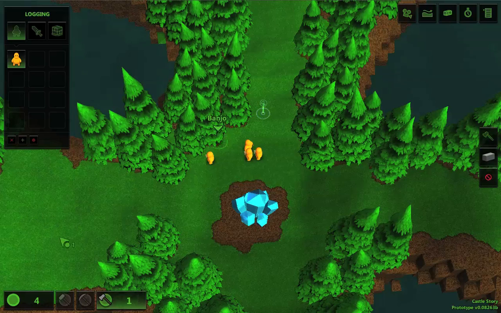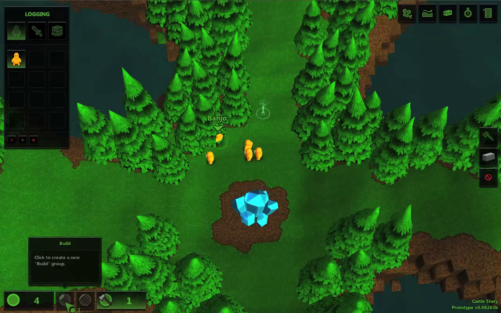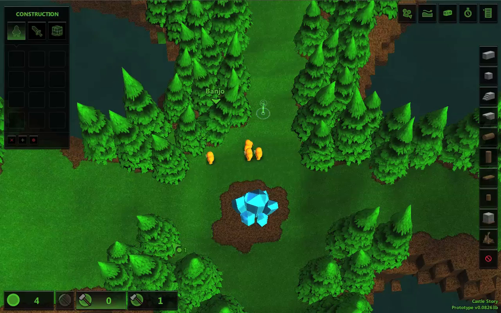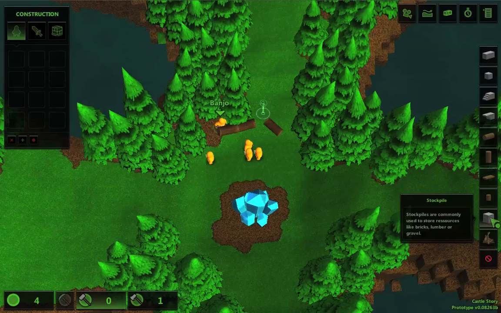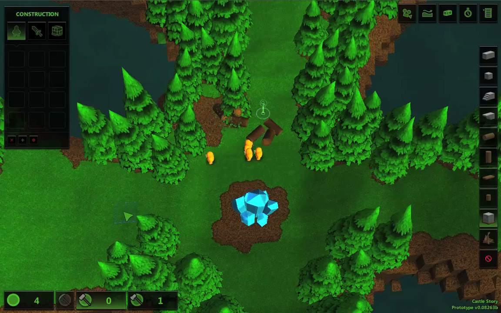Okay, so now he's gonna chop down that tree, and there'll be some logs. We need somewhere to put those logs, so under the build menu, where you've got all these different blocks and logs and things, there's this stockpile. You want to select that and click some of these down, so some stockpiles will be built so they have a place to put their resources.